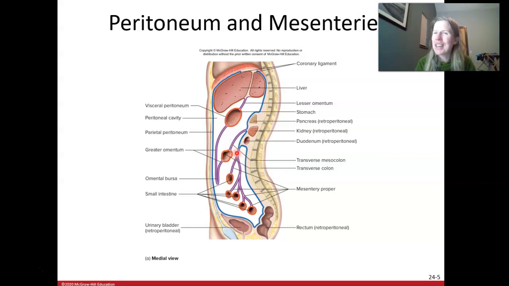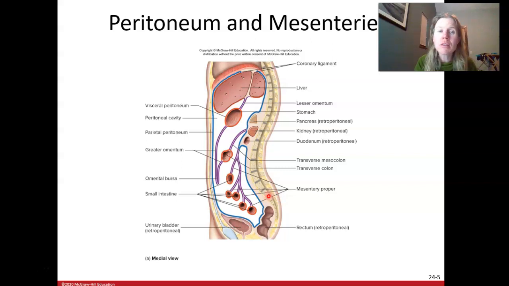Here we see, and again, here's our color coding. This is pretty cool. They made it purple because the parietal peritoneum is blue and the visceral peritoneum we can see here is red. And so when it's both, it's purple. So this one here is called mesentery proper. It's spreading out to all the intestines, small intestines. So when you pick up the small intestines, and you'll do this week, and kind of hold them up, you can see all the blood vessels, and they're going to be in this thin sheet. That is mesentery proper. So that suspends the small intestine. Who am I forgetting here?